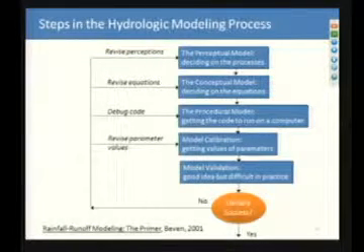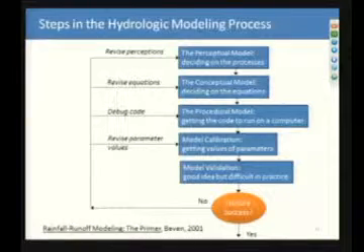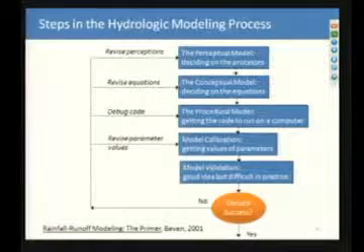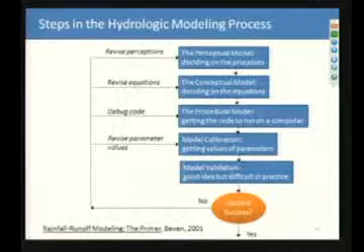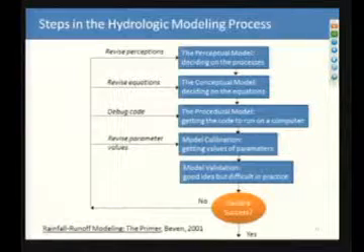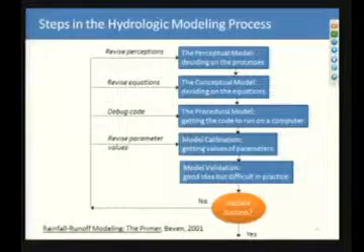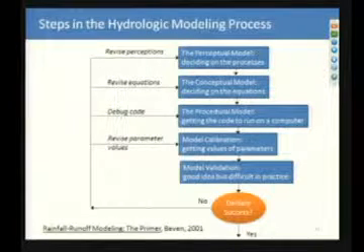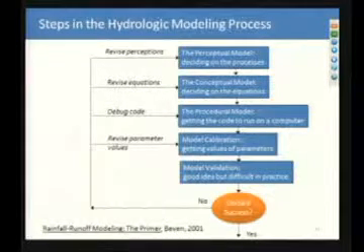In the hydrology domain, this is how I like to think about modeling. This is from Keith Beven, rainfall runoff modeling. So it's all the way back to thinking about what the processes are. What are the dominant processes within that watershed? Deciding what type of equations to use to represent those dominant processes. Getting the code to work properly. Do you have the right model parameters, doing calibration and doing validation?